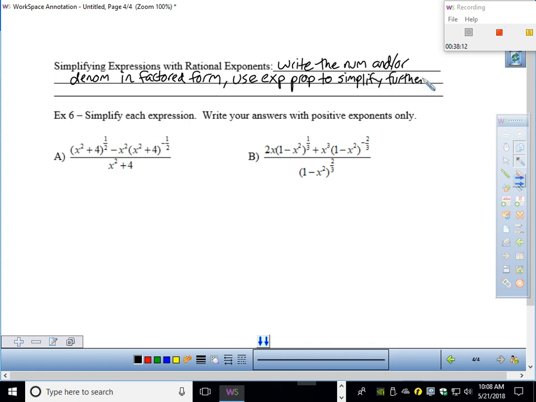Okay. Well, let's give it a try. So example 6. Simplify each expression. Write your answers with positive exponents only, but of course. Now I'm going to do part A in some good detail there, and I'm going to do part B as well. But if you feel like you get the hang of this after part A, that's fine. Don't feel obligated to continue with part B. But these are pretty complicated, so you might want to get just a redundancy on that part B, making sure it clicks. All right, so here's how it plays, everybody.